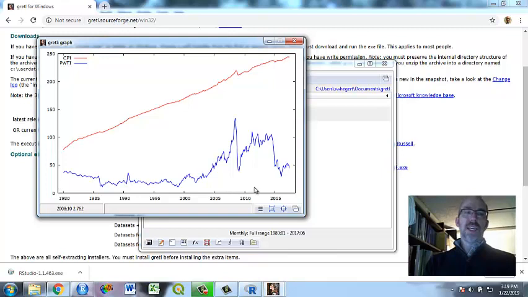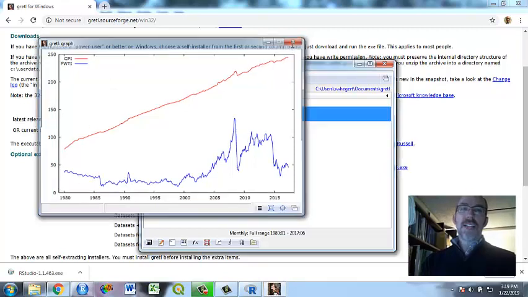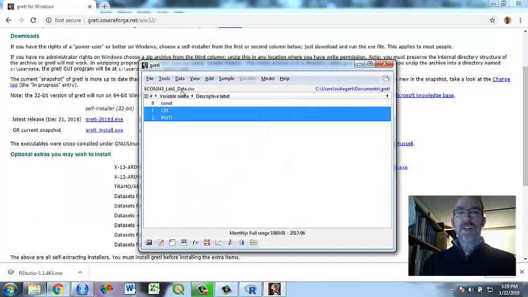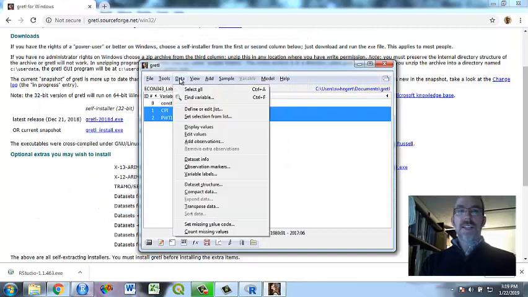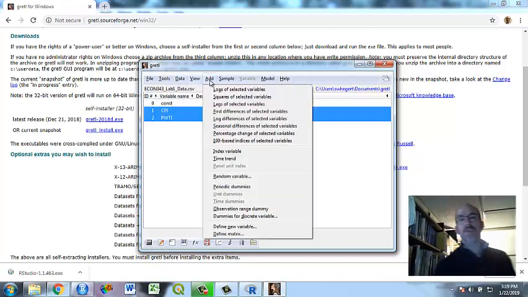It simply gives me dates in five-year intervals, and it gives me both variables on one graph. Now, what I could do is create a new variable. So I can add, right? And it gives me options that we can also do in Excel. We can do logs, squares, lags. We talk about lag variables, differences for time series, log differences, which are percentage changes, as well as percentage changes themselves. You can make an index. You can do all sorts of things.